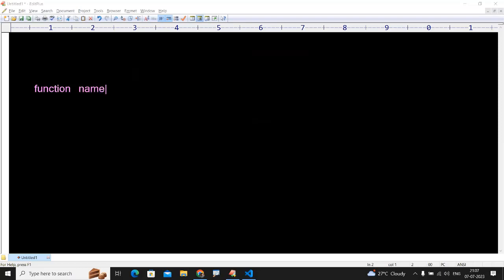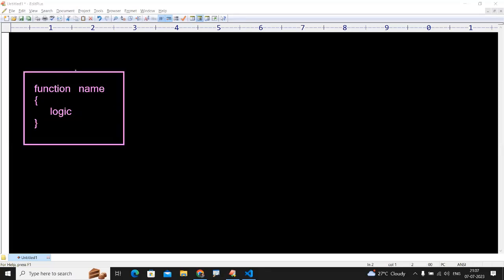Separately we write the name and logic. And this is functional programming.